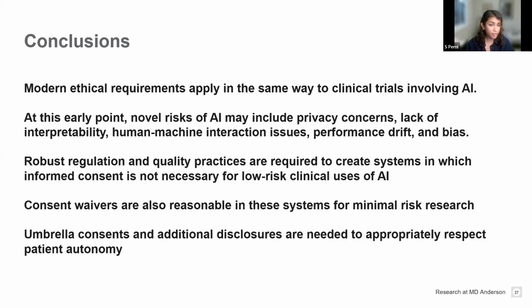I think consent waivers are also reasonable in these systems for minimal risk research. But in order to appropriately respect patient autonomy, I do feel like, because the assumption right now is that AI is not being used as decision support, that umbrella consents and additional disclosures are really needed to appropriately respect patient autonomy.